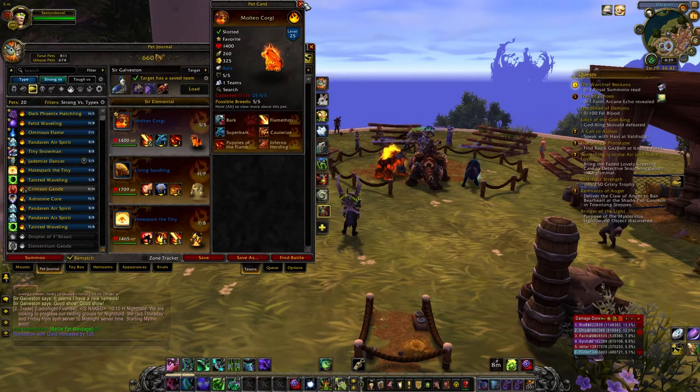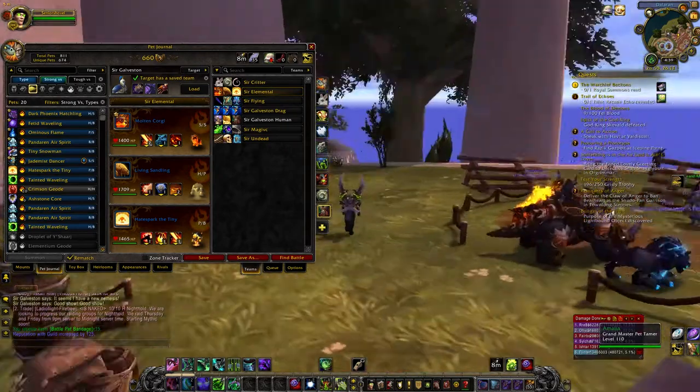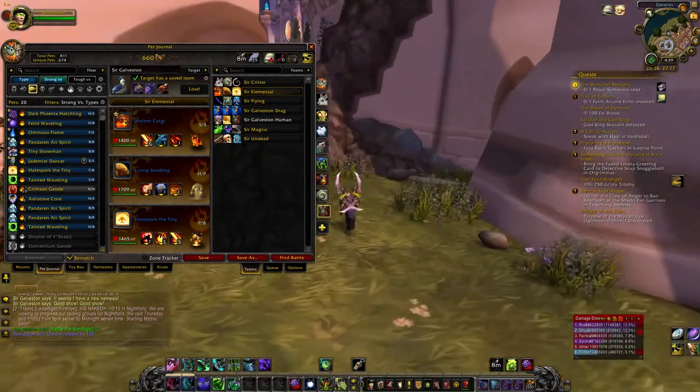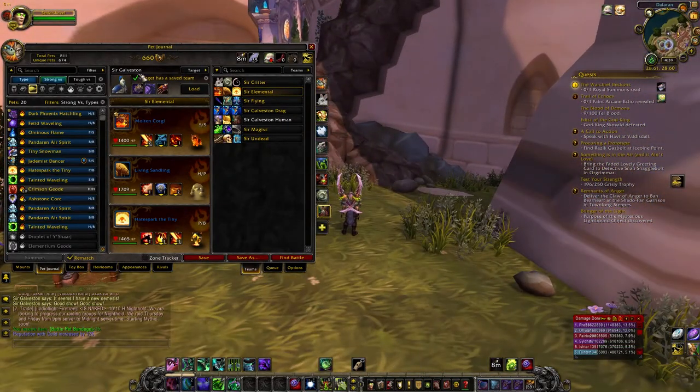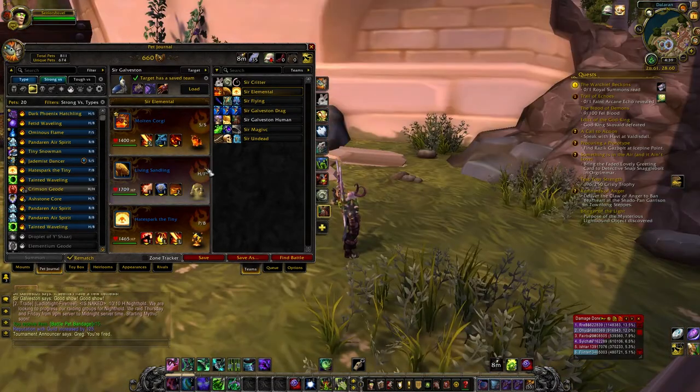Yeah, I don't know how long ago that was. So, if you don't have any of these pets, check out Hazelnutty Games. She's got great guides. And you can also just Google Sir Galveston Elemental type teams and find ones that are more common than mine.